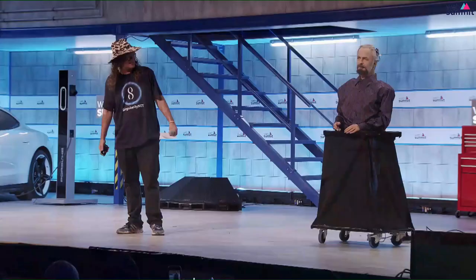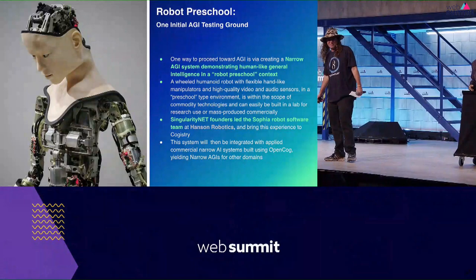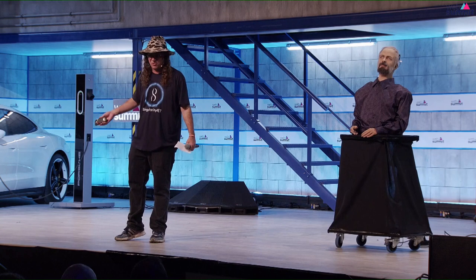But I think he's a very beautiful sculpture, and he looks remarkably like the original Philip K. Dick. He sort of freaks out Philip K. Dick's children, actually. So if you don't know who Philip K. Dick is, he's a well-known science fiction writer, and he wrote the novel Do Androids Dream of Electric Sheep, which was the basis for the movie Blade Runner. His story, We Can Remember It For You Wholesale, was the basis for the movie Total Recall. But he had a lot of deeper books than that.